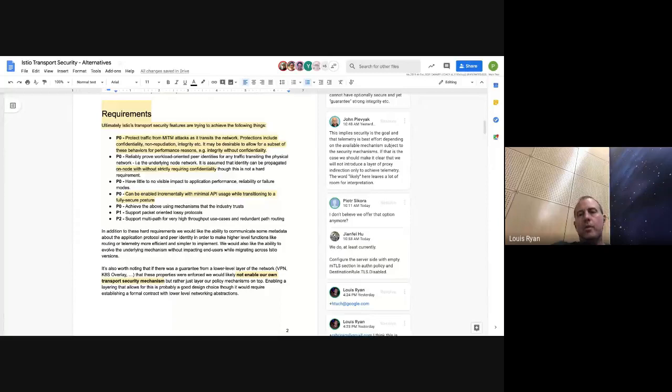And then there's, okay, well, if we want to shift to something where there's a stronger separation between the lower level, transport level abstraction and the application level abstraction, then what would we like it to look like? What does it need to do? And what benefits might we get if we made that transition? So this document describes effectively what we need that transport to be able to do, how it needs to behave, what properties it should have, and what abstractions it should present.